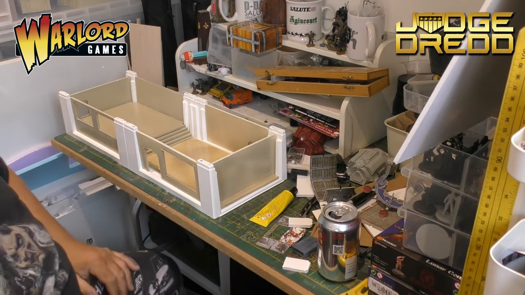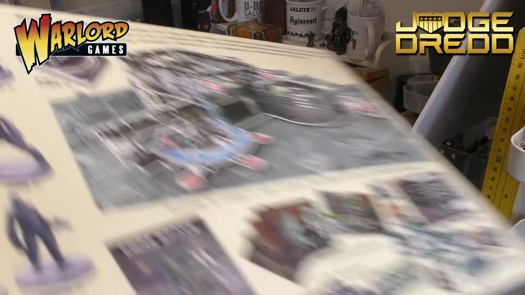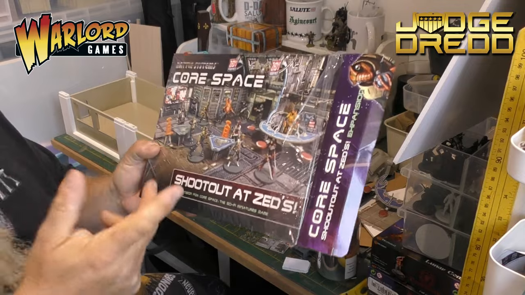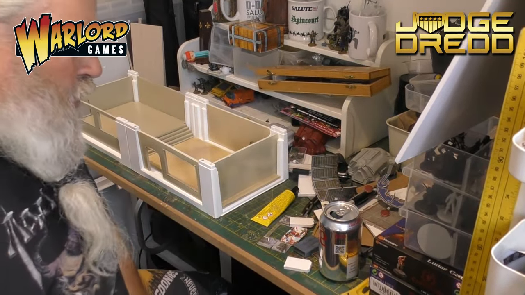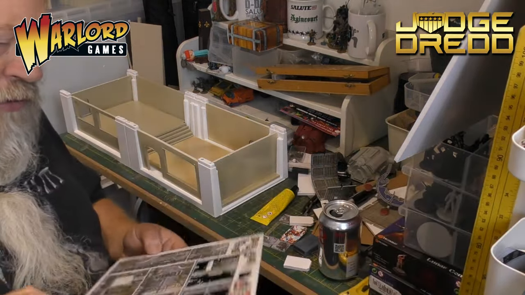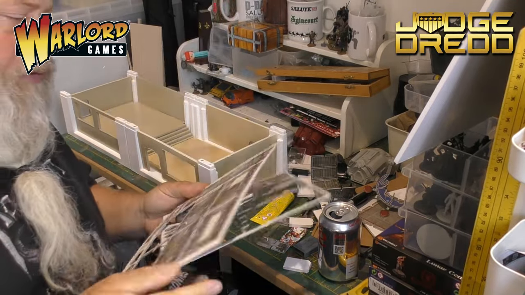Some time ago, I bought a bunch of stuff for Core Space. Don't know if you've ever come across Core Space. It's another sci-fi game. This is an expansion called Shootout of Zeds, which is a bar. And Core Space looks pretty cool. I bought a load during the pandemic, and then I mostly gave it away to a mate of mine. Hi, Jeff. Core Space comes with loads of buildable cardboard scenery, which rather strikes me.